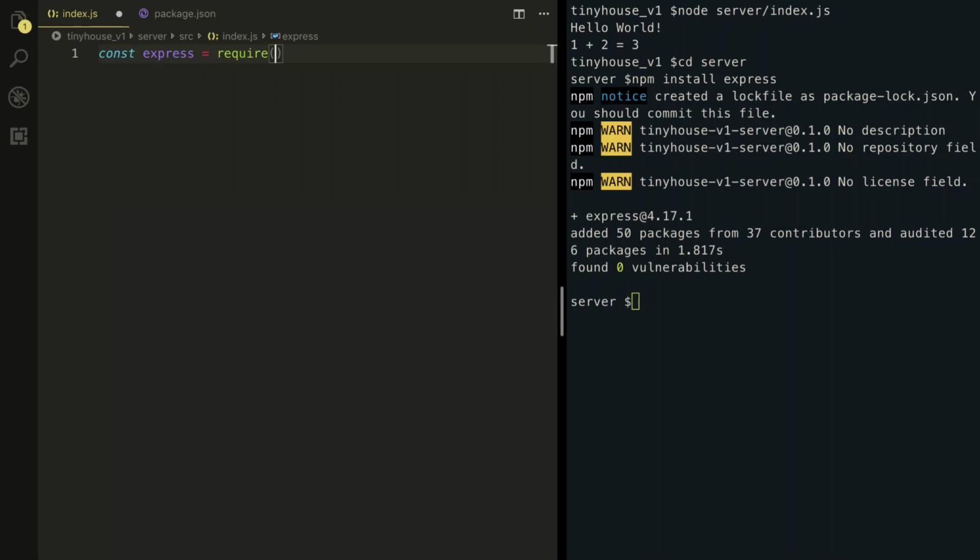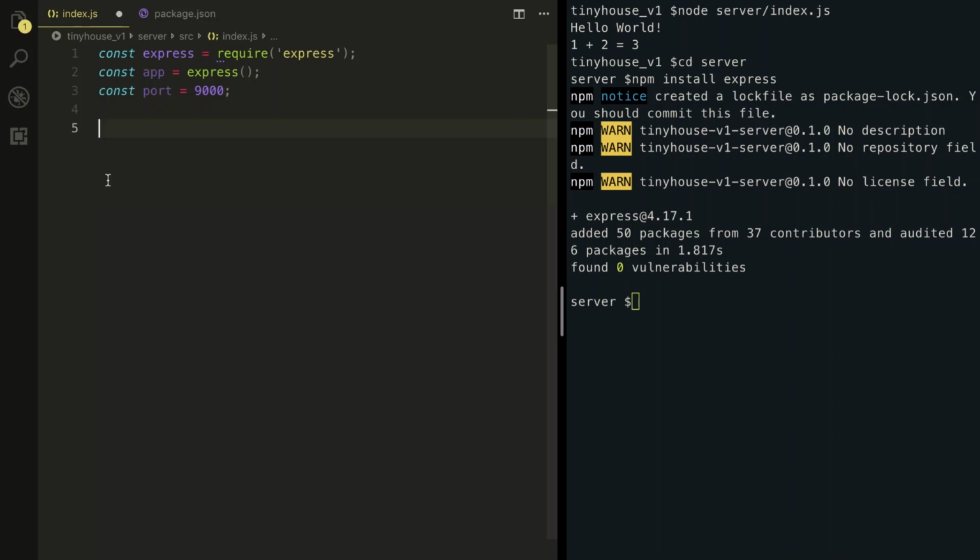And we're going to require that module and assign it to a variable labeled express. Next, we're going to create an Express server instance by running the express function and assigning that instance to a constant variable labeled app. We're then going to create a port constant variable with which we're going to specify the intended port number we'd want the server to run. We'll state this port number to be 9000.